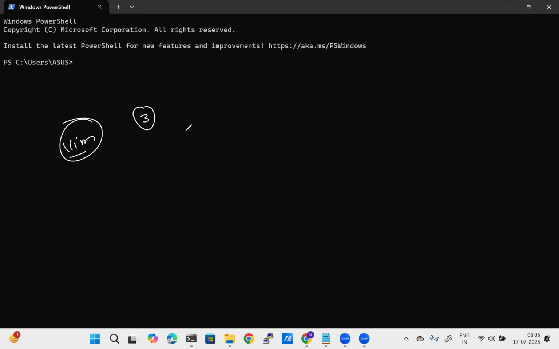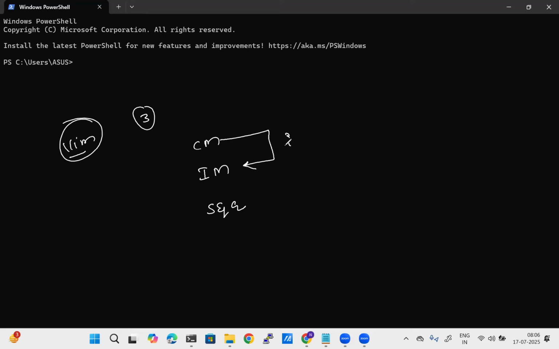What are they? Command mode, insert mode, and save and quit mode. What is the default mode in the VIM editor? Command mode.